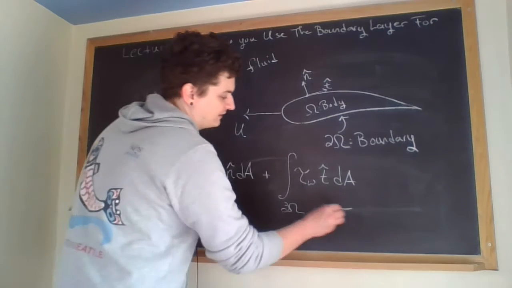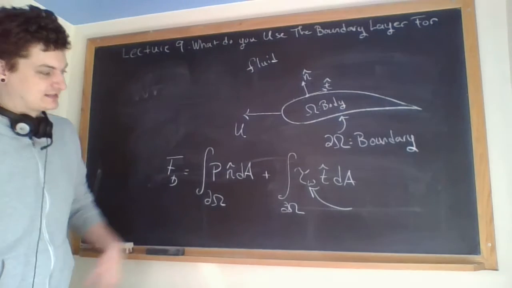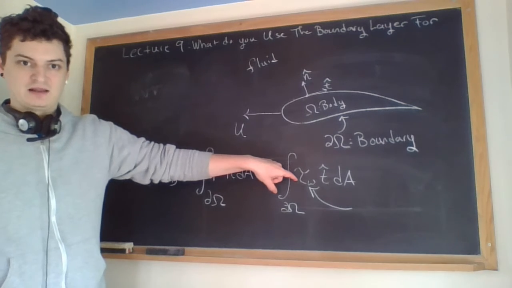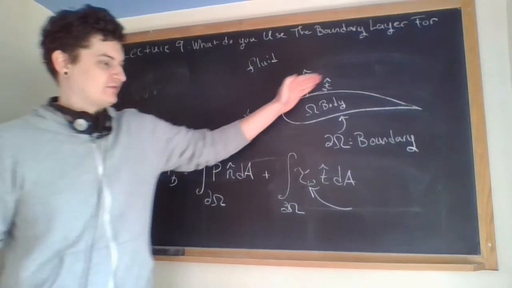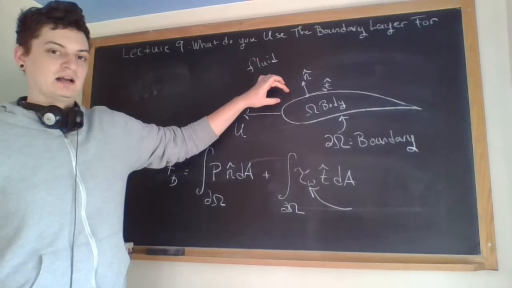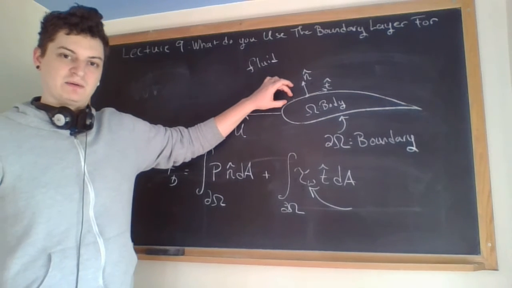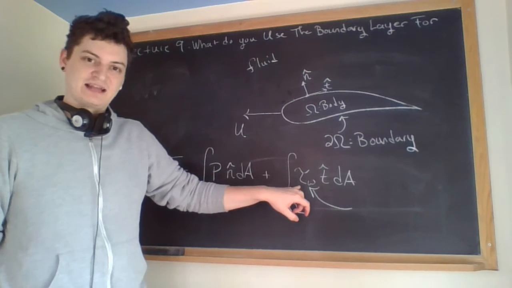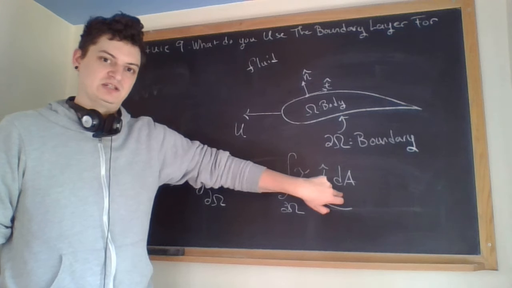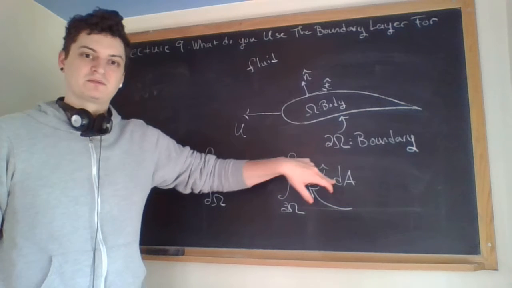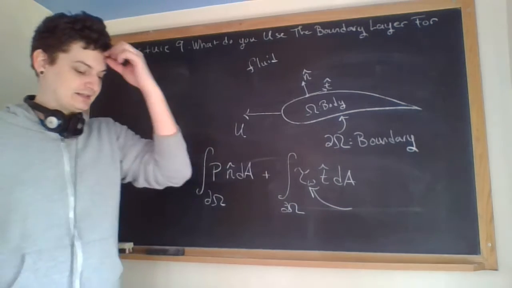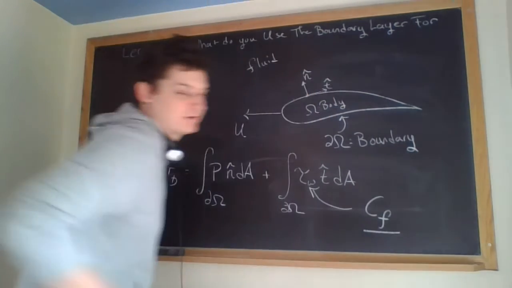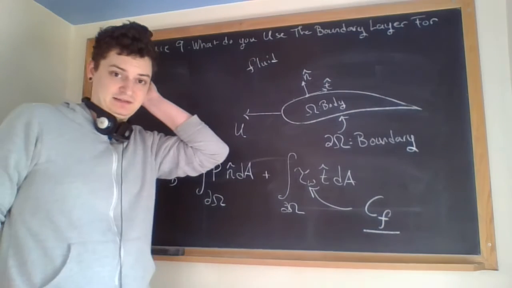So as you recall, the whole point of the skin friction stuff was to get this value and get approximations based on it. So what does that mean? That would mean that if you have a body and out of every single point of the body, you could think about a little bit of area. You could think about the Reynolds number behaving at that point using boundary layer analysis. That would give you this scalar constant, and then this stuff is just worked out from the geometry or the solids work product you give the body. So that kind of takes care of this. That's why we calculated those skin friction coefficients, and we did it pretty heavily.